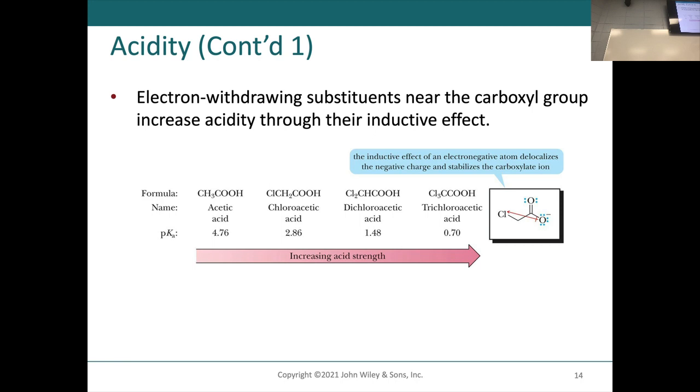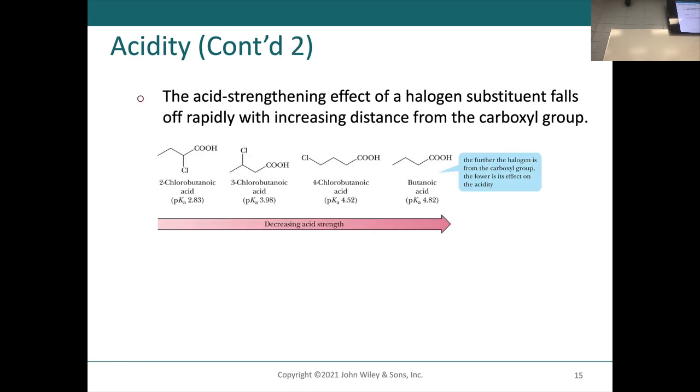What do you think would happen if we changed out the hydrogens for fluorine? Would it become more acidic or less acidic compared to the chlorine? Much more. Remember, fluorine's more electronegative than chlorine, right? And in fact, trifluoroacetic acid is a strong acid in what you learned in Gen Chem. It will completely dissociate in water, okay? And so that's why I was saying most of them don't completely dissociate, but you can make them that way. Trifluoroacetic acid is one that does, okay?